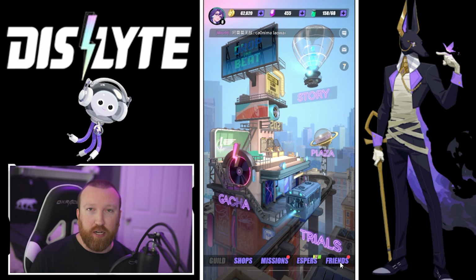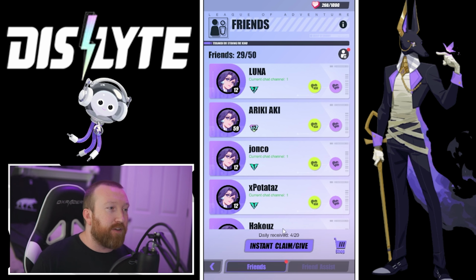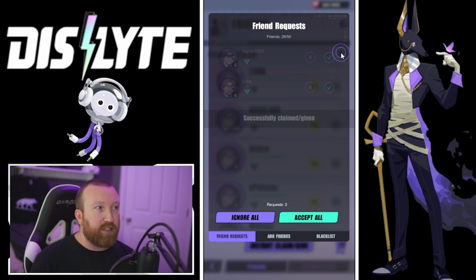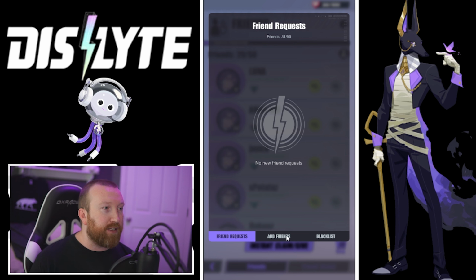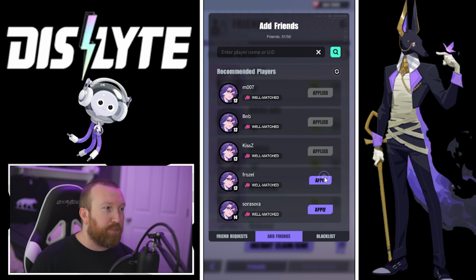Next up, I should talk about friends. Since we just talked about gacha, how do you get those? Well, in your friends down here, you're going to want to go to this little pip up here. This is where you're going to accept friends, add friends. You want to just start applying, refresh, apply, especially if you're rerolling, because you want to try to get as many things as possible here. Just literally spam it away.